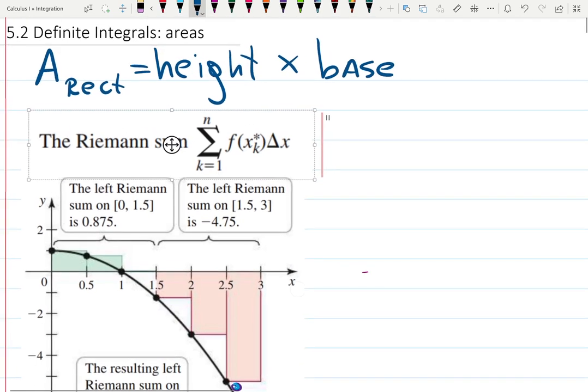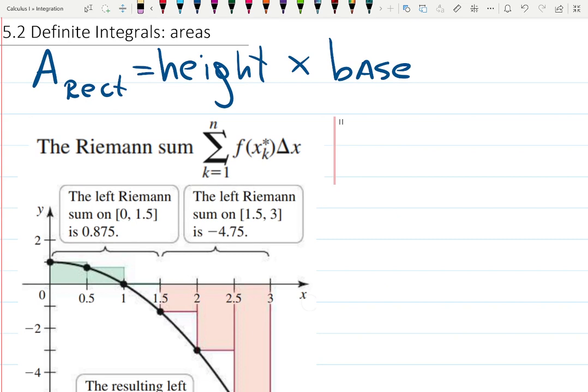Those are sums which we will be working with heavily in Calculus 2. The sum takes f at some kind of point, and this time the point will be called x sub k star instead of just x sub k, times delta x. Delta x, do you remember what delta x is? Step size, width also, right? From a geometrical point of view, it's the width, or I would call it the base of each rectangle, and also the step size. Also, did I ever mention this is called delta? Just for you to know.